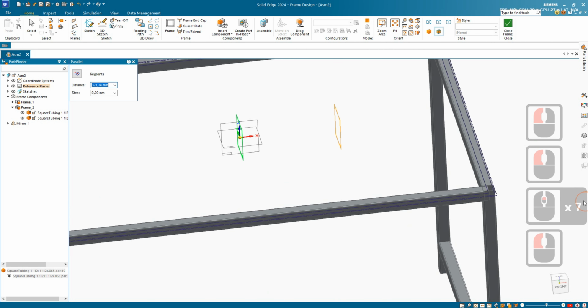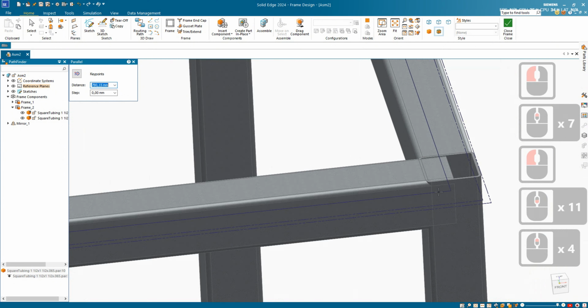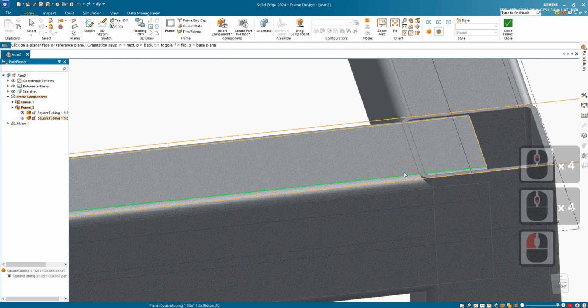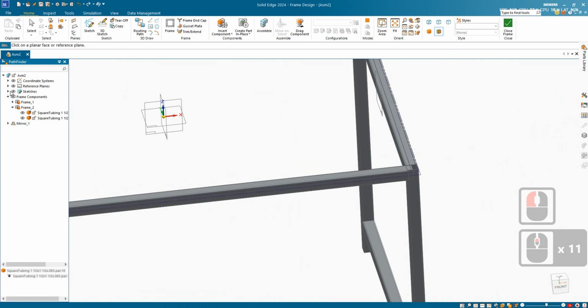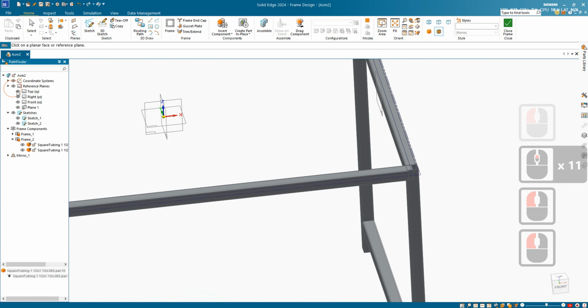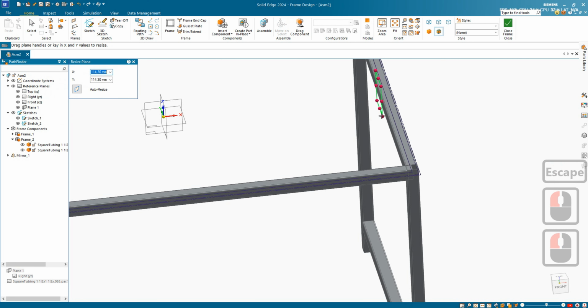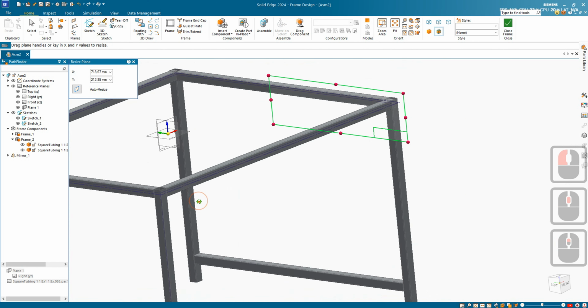I'm going to select to reference from the center, and then I'm going to snap to the point that will define where the plane is. So there you can see is the plane that I just created. So we're going to increase the size there just to make it a bit easier to select. Okay.